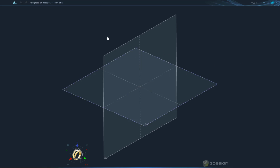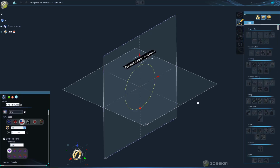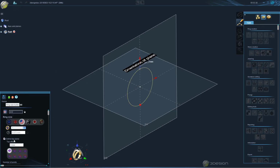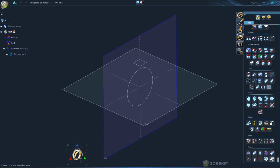We're going to start with our ring size builder like we usually do for rings. And I'm going to use a US size 7, and we'll leave the top plane at the default for now. We'll move it once we know where we're going to put our stone. So validate that. And then I do have an image. I'll share this image with the video if you want to use the same one just to kind of practice with.